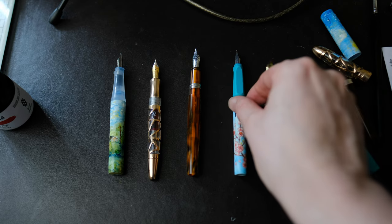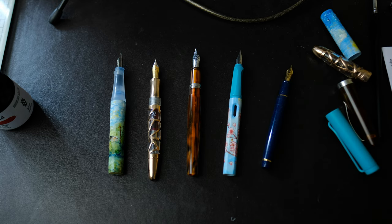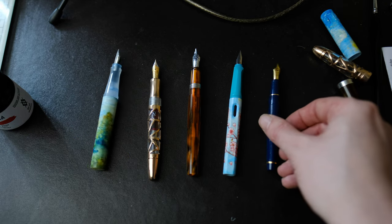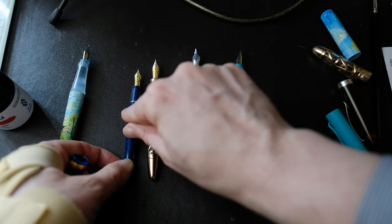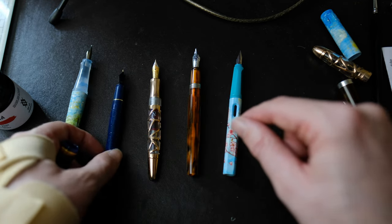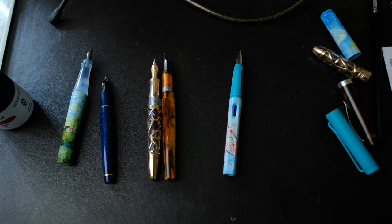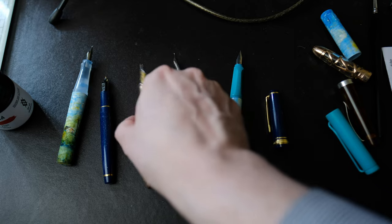Okay, so let's get those lined up. One day I will get myself a pen tray to do this in, but for now, this is what we have. So we've got all the pens lined up, and as you can see, the actual pen is quite a bit smaller than the rest here. It's not too different, actually. If we put the pens side by side, it's a bit bigger than the Sailor Pro Gear Slim, and it is considerably smaller than the Leonardo. But still, it is a beautiful pen, and one which is very comfortable in all size hands. So that's the size comparison.